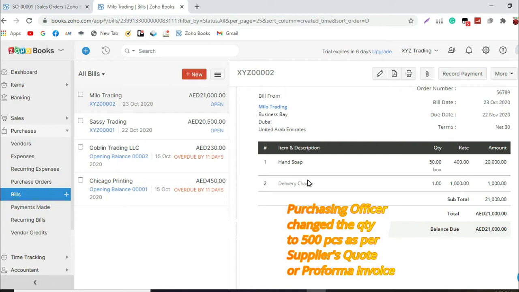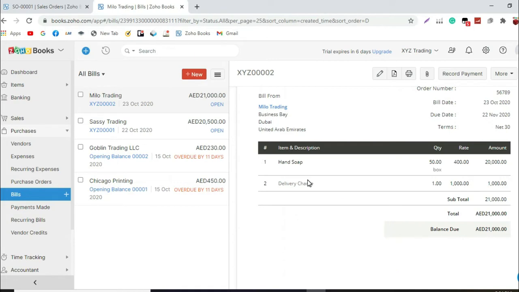But in our case, since each PO corresponds to one sales order, it's better that you edit the purchase order. Please edit the purchase order to be the same as what is showing on your sales order.